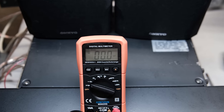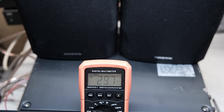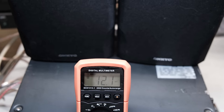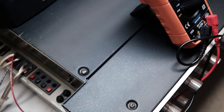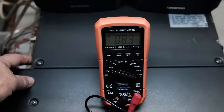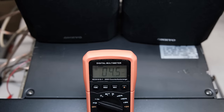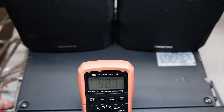I'll show you with an inexpensive multimeter what this sounds like and looks like. I just powered up the 9900 — it's come out of protection, you may have heard the speaker relay click. Listen to that static, and take a look at the DC offset going all over the place. Now there's a preamp/power amp separation switch on this 9900, like there is on a lot of integrated amps. It's currently in 'normal.' I'm going to move it to 'separated' — I just clicked it and look at that DC offset drop right down to about 4.5–5 millivolts and just sit there, not moving. That's another troubleshooting technique to determine whether the issue is in the power amp section or the preamp section.